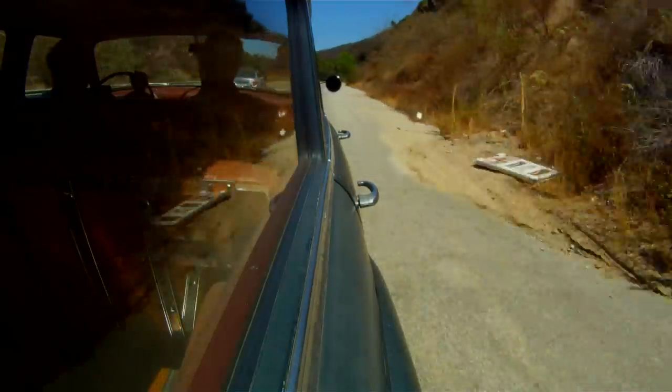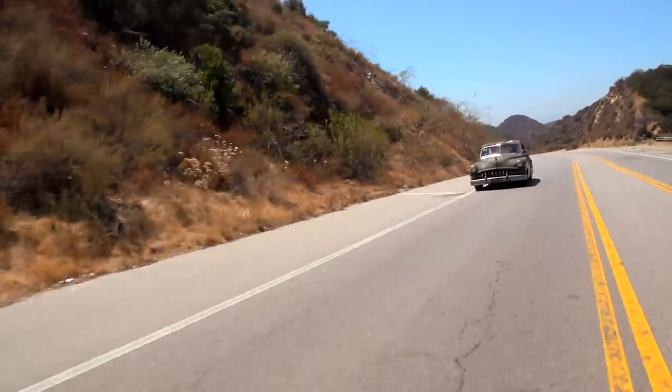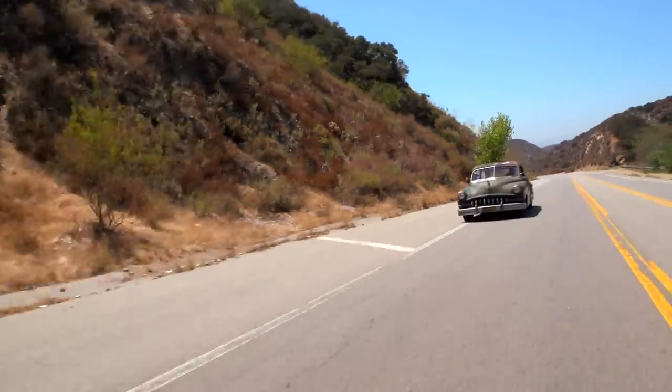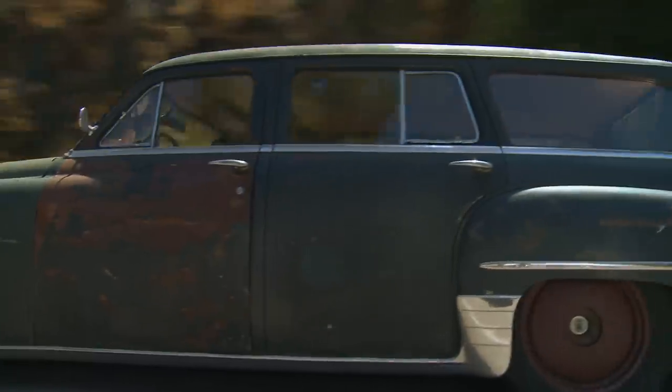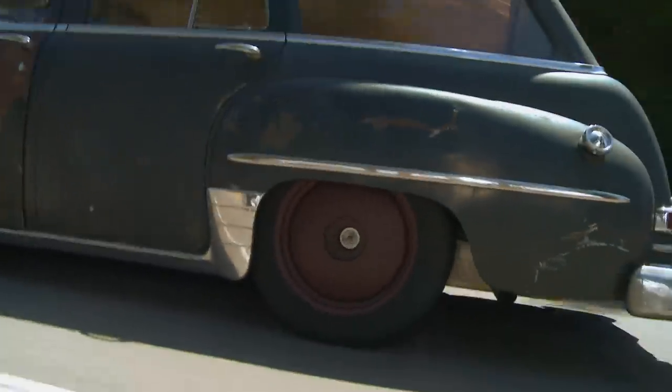This thing is so much fun. It actually handles the corners like a modern RT — just to see this body moving around, and it's all real tight. It kind of makes you rethink the whole old car thing. You don't have to do anything — you don't have to polish it, you don't have to wash it. I feel like Robert Mitchum in that movie Thunder Road, driving these big old '50s cars trying to outrun the cops.